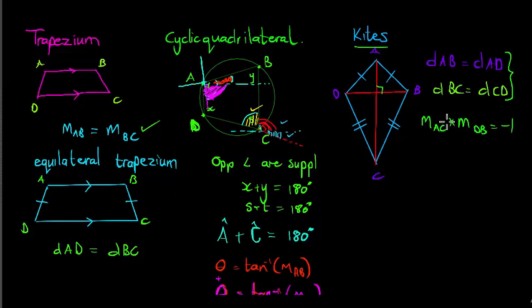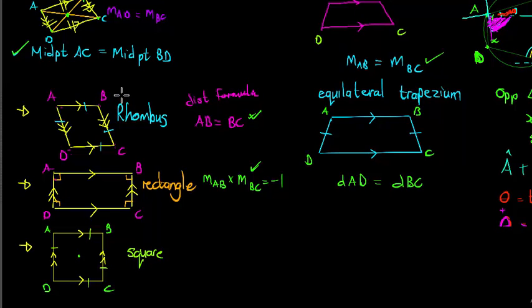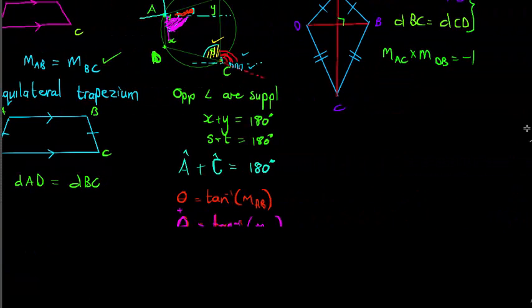Now just to mention this, just because you've shown it's a kite, it could also be a rhombus, because a rhombus has the same quality that adjacent sides are equal. It could also be a square, because a square also has that property. So in other words, a rhombus will also have diagonals that bisect each other at 90 degrees, and the same goes for a square. Anything that has adjacent sides that are equal to each other. Adjacent means sides that touch each other, if you didn't know.